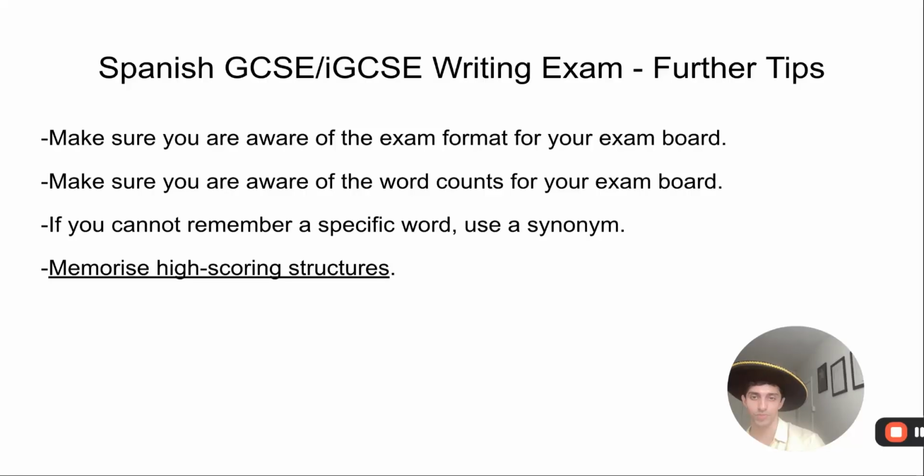If you can't remember a specific word, which can happen quite often when you're writing in Spanish or even translating into Spanish, then use a synonym or try and find a way to get around it. Try not to waste too much time just thinking about one word or phrase. And try and find ways of getting around it, such as paraphrasing as well. Finding a different way to express the same concept or idea. If you do that, you should be able to still score the marks.